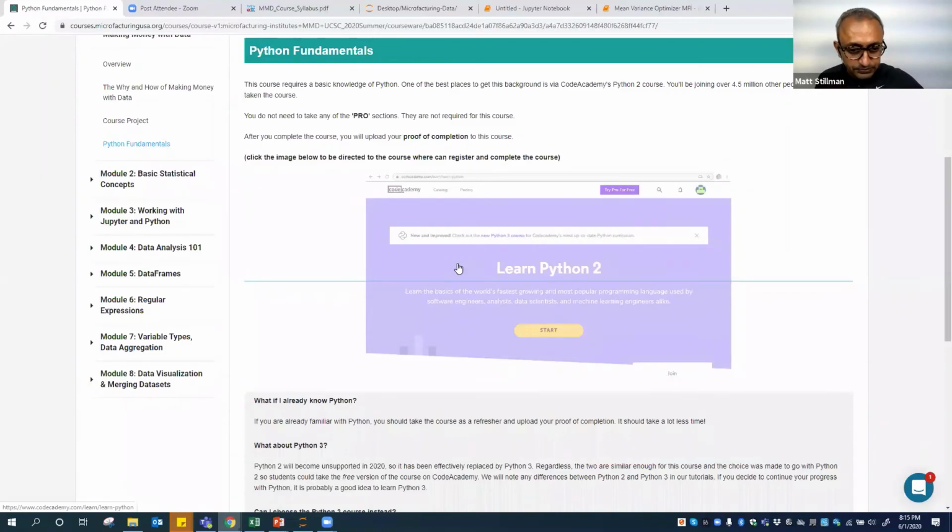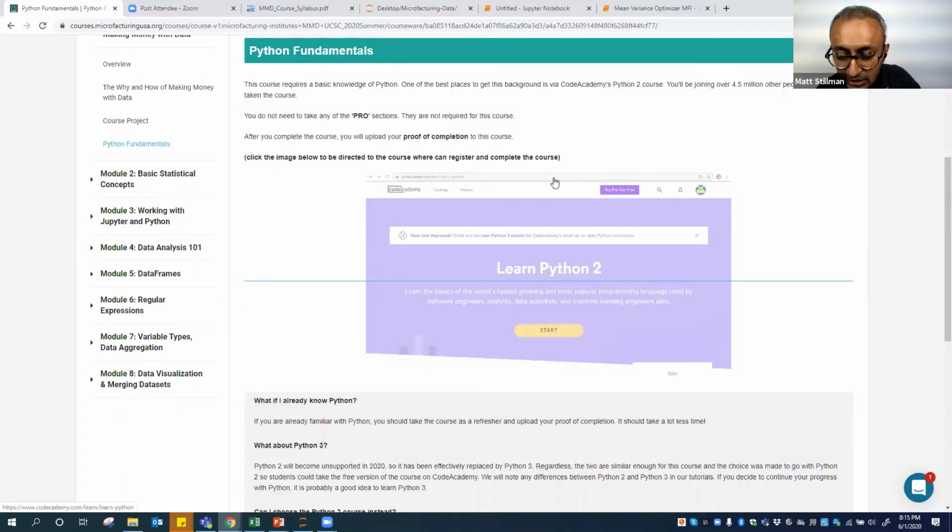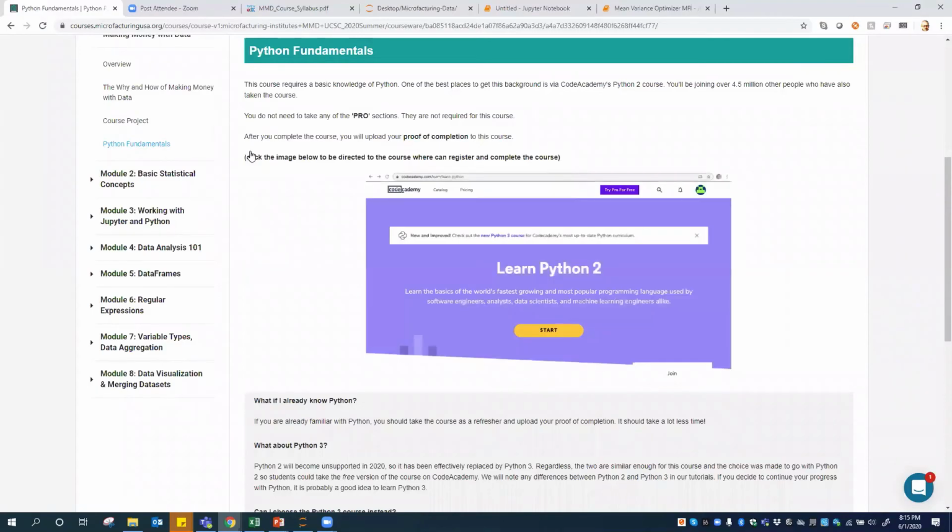Okay. So the reason is that the sooner you get to do it, the faster we can dive into the actual data analysis and working with data part of it. Okay. So next week, next lecture, we're going to start covering some statistical stuff. Yeah, some questions? Yeah, on the module 2, it states Python fundamentals and statistical concepts. Should we have watched those videos by the next class, or?